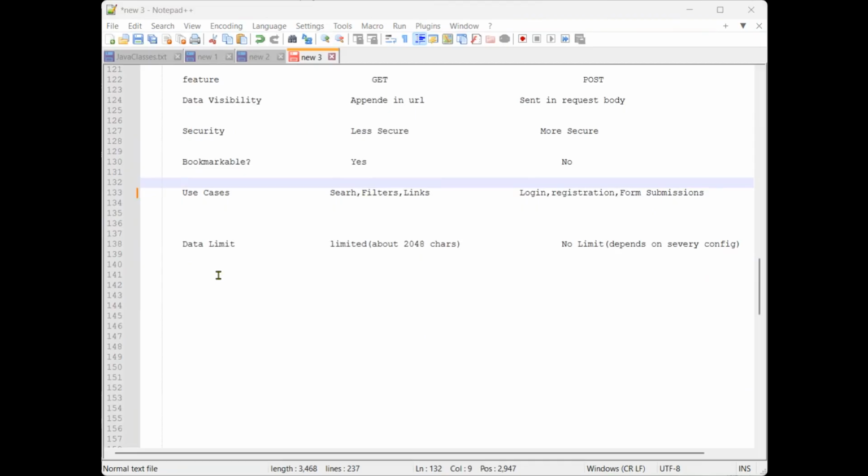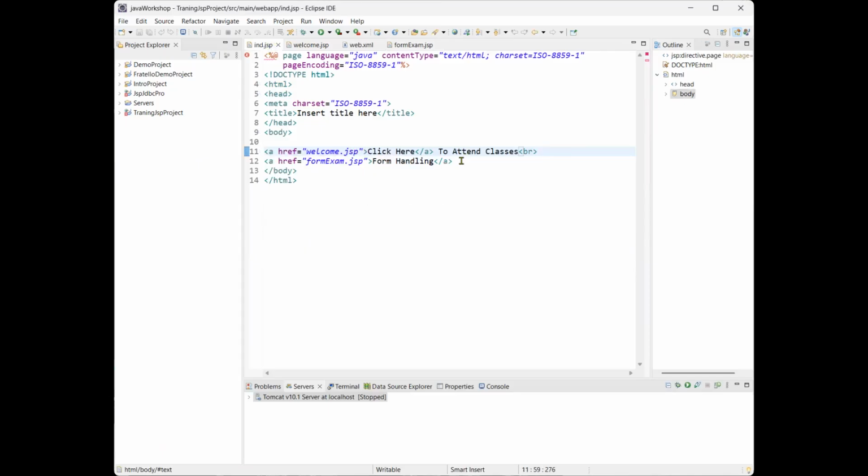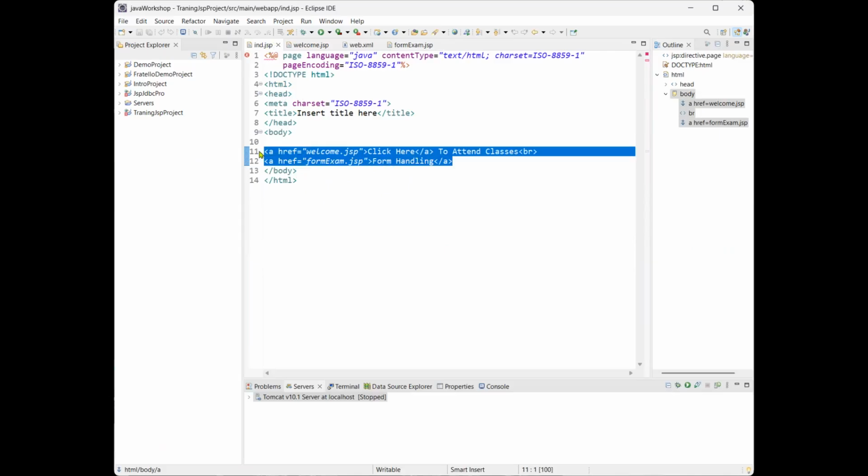As we discussed, JSP is used for creating dynamic HTML content by embedding Java on the server. It handles form data, user interactions, and navigation between pages using hyperlinks. As I explained and showed you, in our JSP we use anchor links, which we can also call hyperlinks.